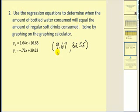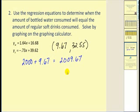Let's interpret these results. X represents the number of years past the year 2000. So if they ask in what year the consumption of water and regular soft drinks would be the same, that would be the year 2000 plus our X value. The interpretation of this would be it would be some time in the year 2010. If X is 9, that would be throughout the year 2009. We could think of rounding this to 10, but essentially as long as it's larger than 9, it would be some time in the year 2010.